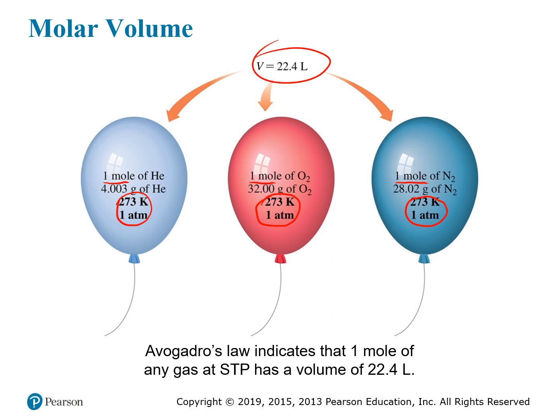Notice that they have different masses: a mole of helium atoms weighs 4.003 grams, a mole of oxygen molecules weighs 32 grams, and a mole of nitrogen molecules weighs 28.02 grams. But that doesn't matter because none of the gas laws we've seen depend on the mass of the gas. One of the fundamental postulates of the kinetic theory of gases is that the type of gas doesn't matter — interactions between gas particles are negligible and masses don't come into play. So all these different gases have the same molar volume at STP.